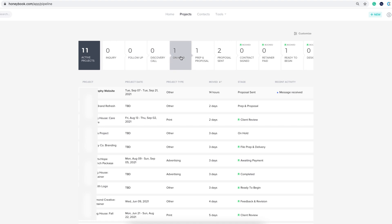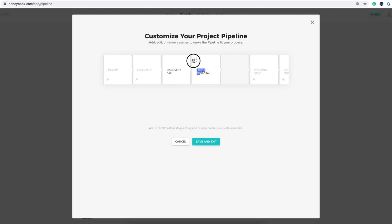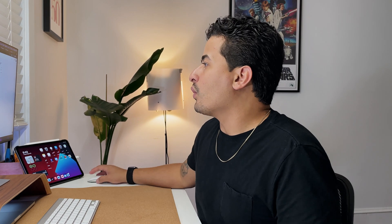The second page is the projects page, and what I love most about it is that you can simply and quickly look at your flow — really your funnel. At the top we have 11 active projects: one inquiry, one in follow-up, zero in discovery, one on hold, zero in prep, one proposal sent. You have these modules you can customize to match your process. It's essentially a timeline showing how I bring clients through the process, and as one stage gets completed they automatically get switched to the next part.